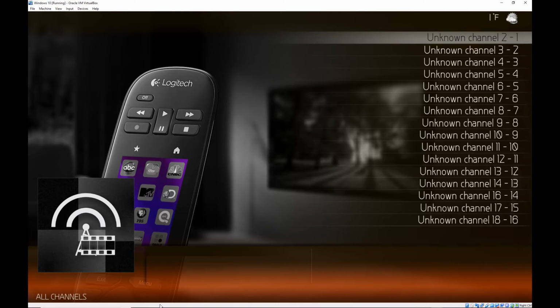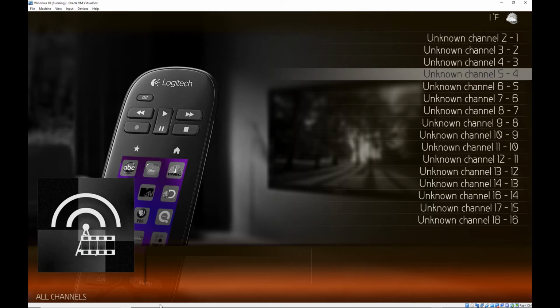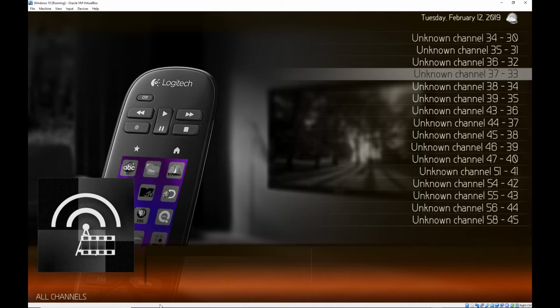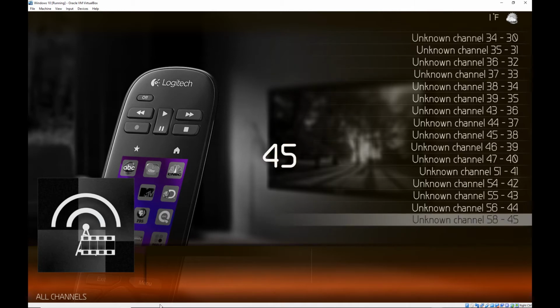When you type in a channel now with Leia, let's say we'll go to 45, the channel you're typing displays. So I hit 4, delayed there. So we'll go to 45. You see 45, and it goes to 45. So that little pop-up window is not there. It just displays the channel that you want to look for in the big numbers there in the middle of the screen.